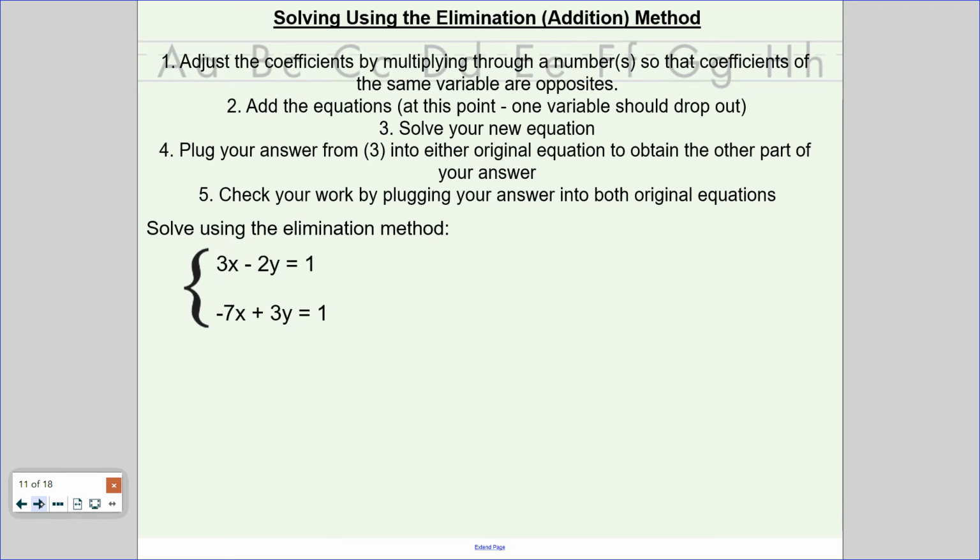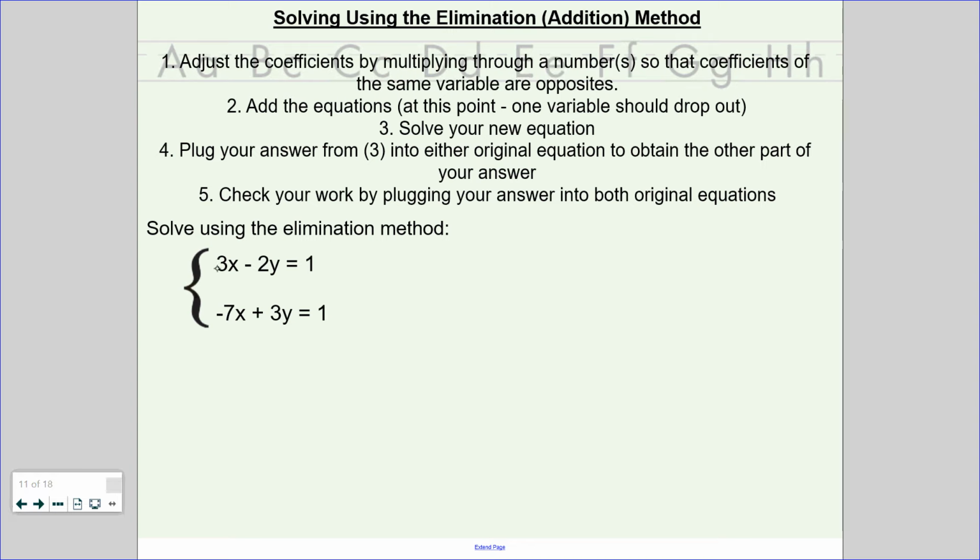All right, let's try one more of these together. First equation here is 3x minus 2y equals 1. Second equation, -7x plus 3y equals 1. So again, I need to make my x's or my y's look like one another but be opposite, one positive, one negative. The good news is they're already one positive, one negative in each pair of the x's and y's, but my numbers don't match. And I can't multiply a 3 by an integer to get a 7 or a 2 by an integer to get a 3.